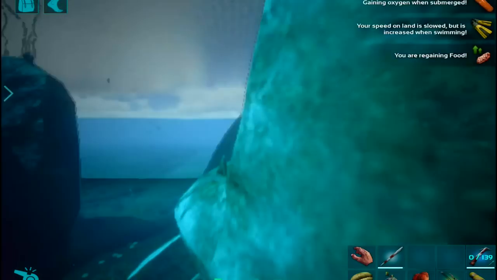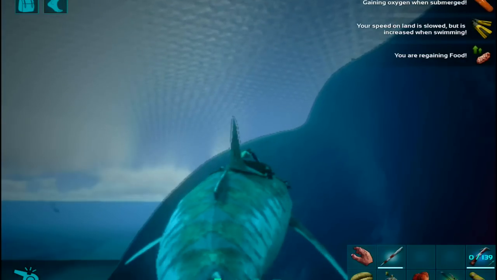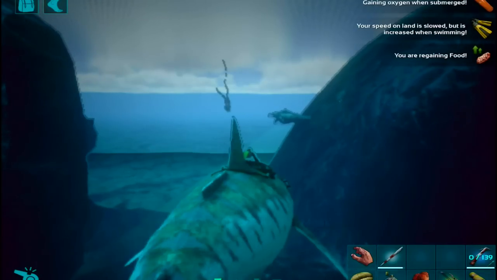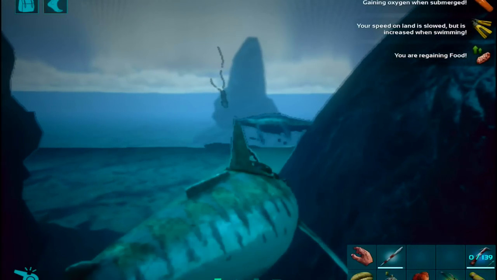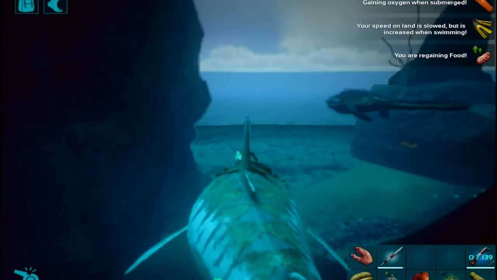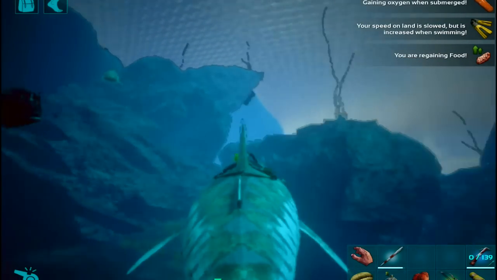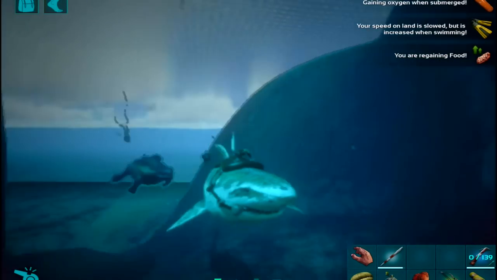And the kibble. Kibble is the fastest way of taming a dino. So we can go ahead and tame it with that, just basically giving it the right amount of kibble, the right amount of food for it to tame up. So let's go ahead and get this Mosasaur. I hope it can climb over these rocks or swim over these rocks.